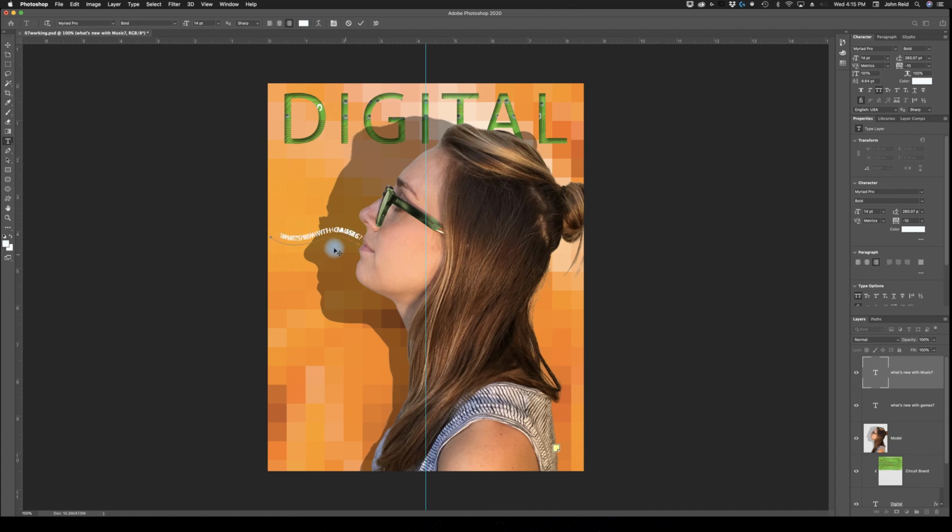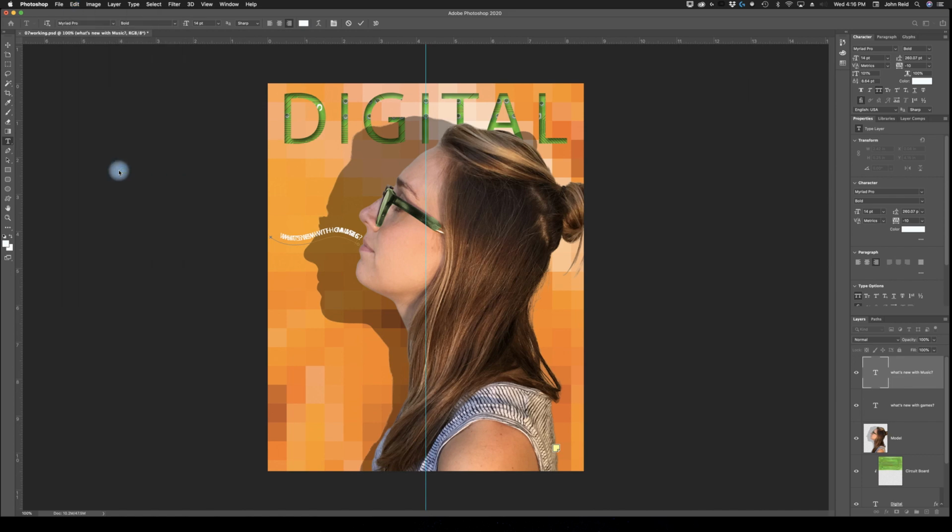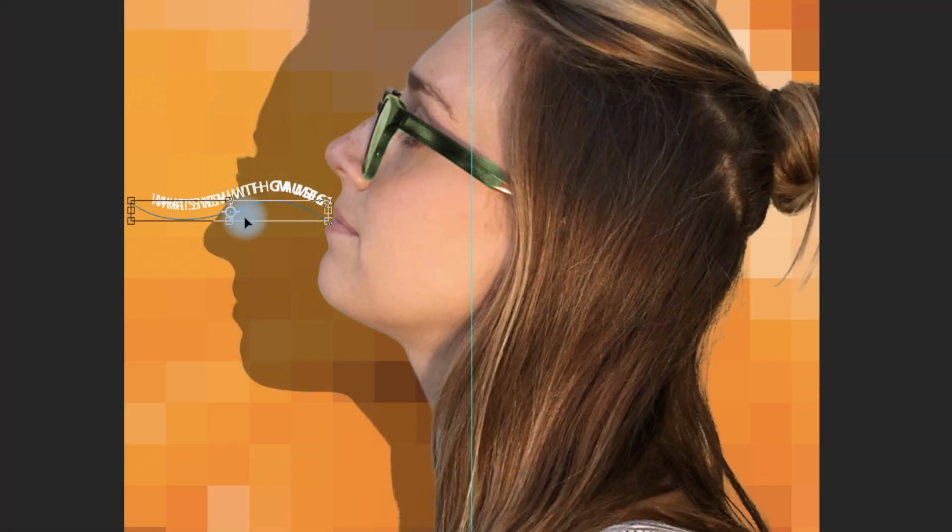And what I want to do now is move that layer. So we're going to go up to Edit and then down to Free Transform Path. We want to use the path to move it. Click on that and you see that our path is selected here. Now once your cursor changes to a curved arrow, you can see it on the side here, but we're going to go up here to this part and change that curved arrow.